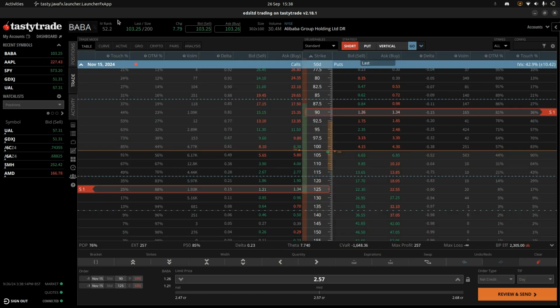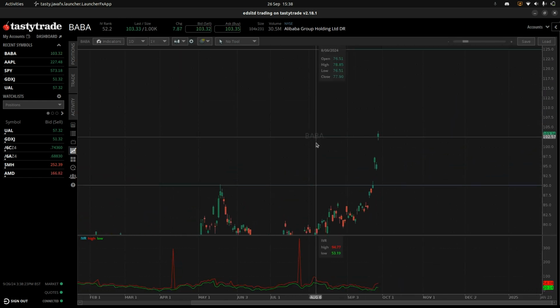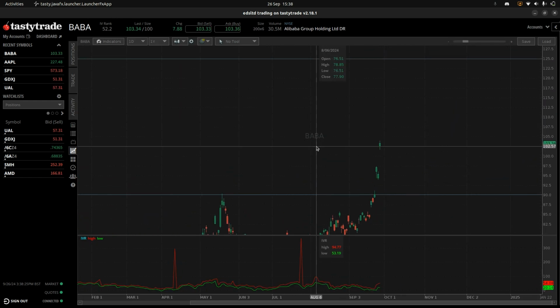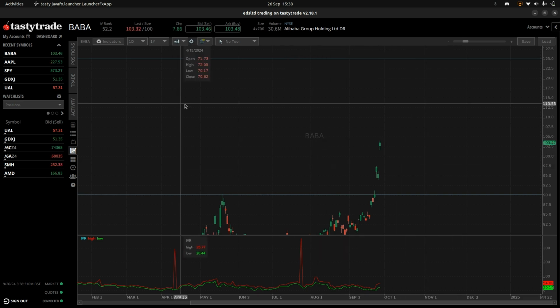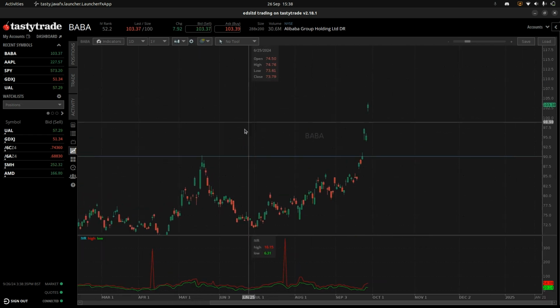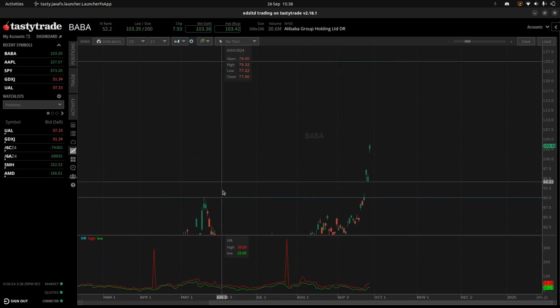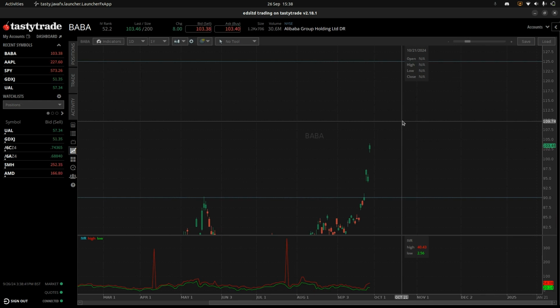IV rank is very, very nice right now. 90 and 125 looks like a very wide range. Very wide range. And I think this is a nice position, all in all. It's a bit of an unknown because you can't really look left and compare it to anything, for the call mainly, but I think this is a good trade all in all.